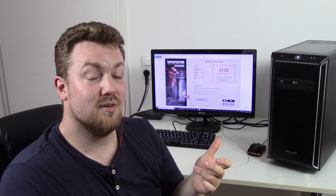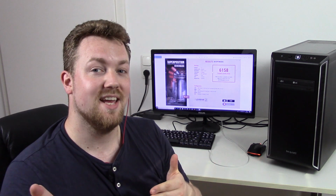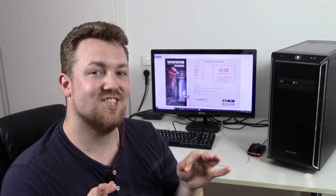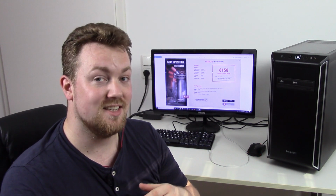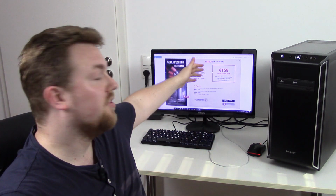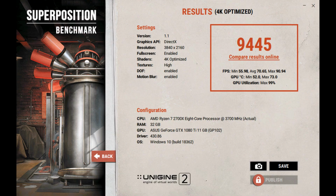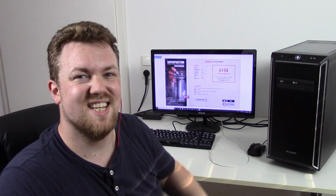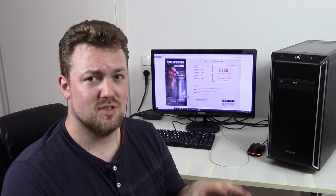And I know exactly how much better, because in my personal rig I have an AMD Ryzen 7 2700X CPU and a GTX 1080 Ti. The 1080 Ti is much better. Compared to the 6,150 points here, I have 9,445 points in the same 4K optimized benchmark, with an average of 70 FPS and a minimum of 55.98 FPS. So that's a difference of almost 17 FPS minimum, which is a huge difference at 4K.